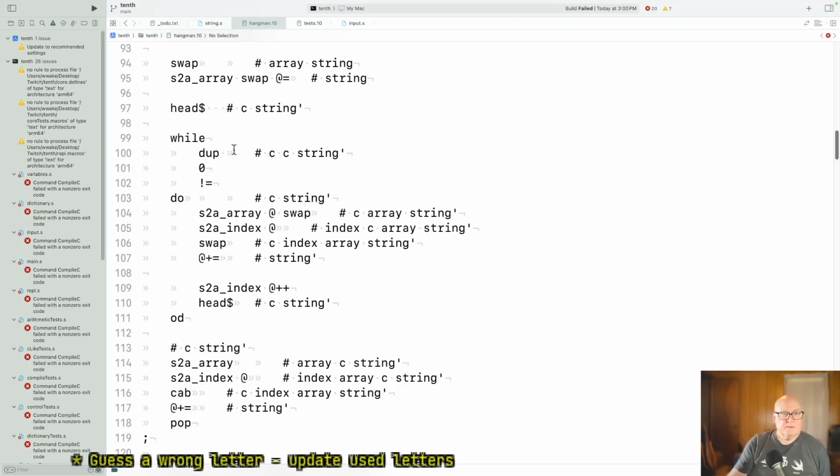Okay, here we have the C character. If the character is 0, we exit. Okay, so we take the array and the index. We get the character, which is a 0. I guess that's got to be a 0 at this point because that's the check we made.